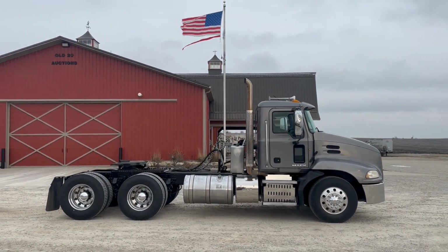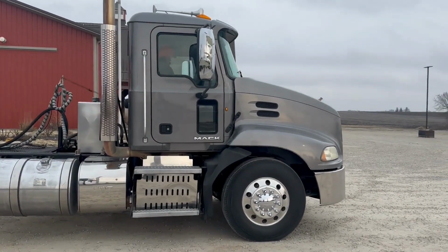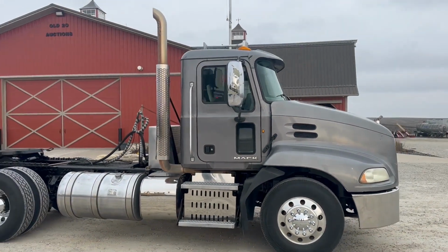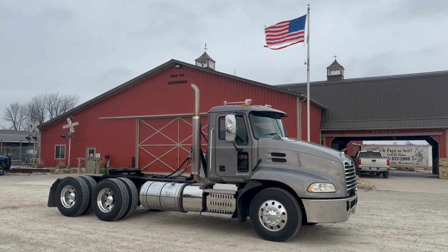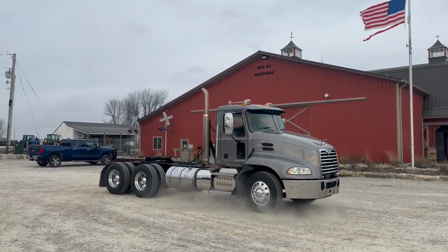Good mud flaps. You got to see how shiny this chrome is on it. Got to see your reflection and all that. So yeah, Garrett will go ahead. He'll get it in drive. Or he'll go reverse first, I guess. Just gotta take her around the parking lot.